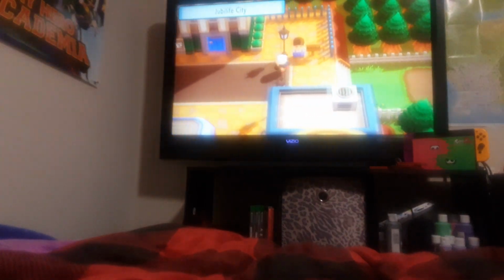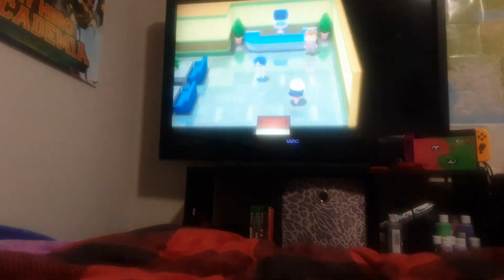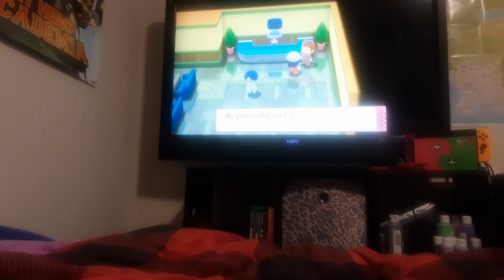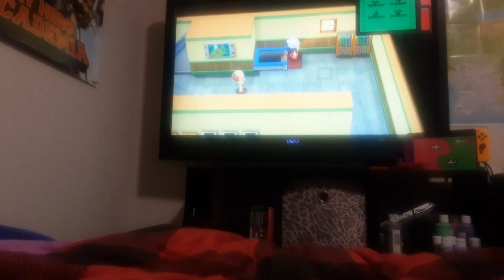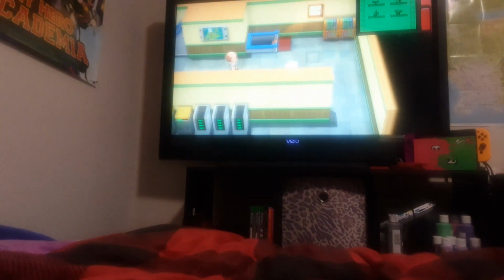Make your way back to Jubilife City. Make a beeline for this building right here. Let me talk to this old man first, get the upgrade to my Pokésnap. Oh, and if you're wondering how to get it, hit R and that will make it appear. Hit R again to interact with the device.